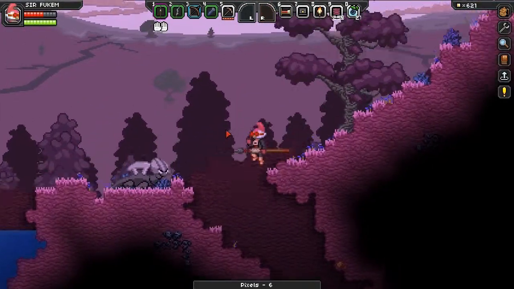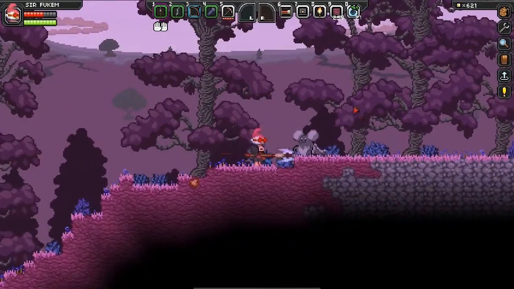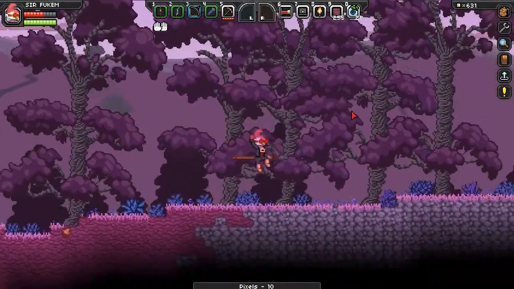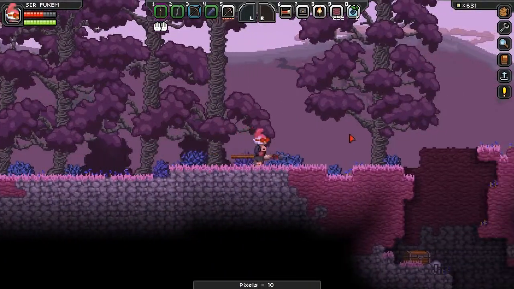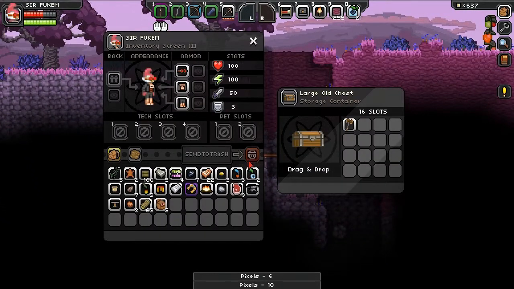We are good. Where is some silver at, though? Please, this is all I want. And we can make the... what is it called? Distress beacon. Can I attack in midair? Yeah, I can. Oh, hey, it's a chest.